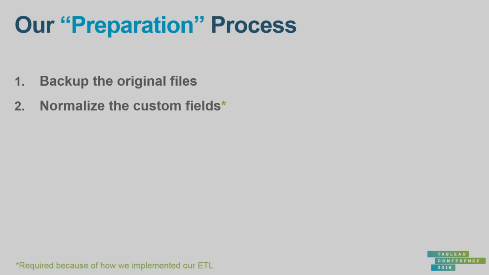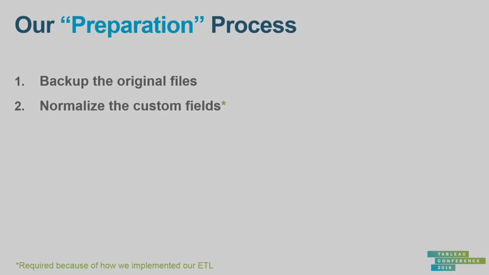So when we say prepare the files, what we mean by that is we want to back up the original file. Anytime you're doing any manipulation of the file, you want to have the backup so you don't have to go and download it again in case you mess things up. So we're backing up that file, and the Alteryx process automates that for us.